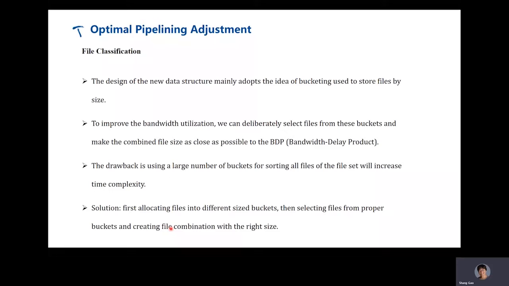The drawback is that using a large number of buckets for sorting all files will increase the time complexity. So our solution is to first allocate the files into different sized buckets, then select the files from the proper bucket and create a file combination with the right size.